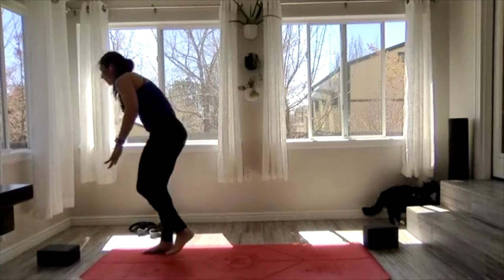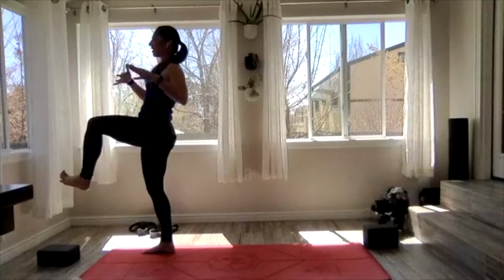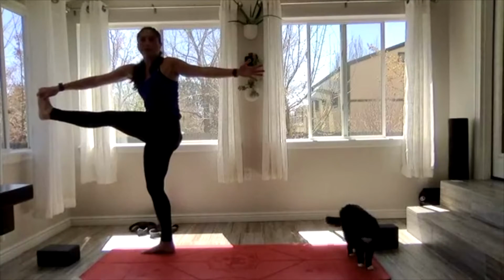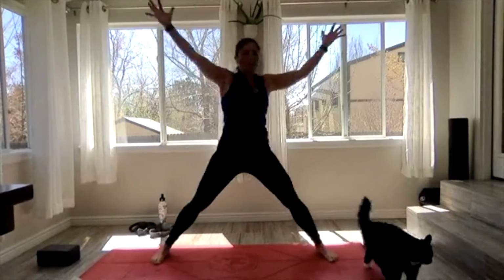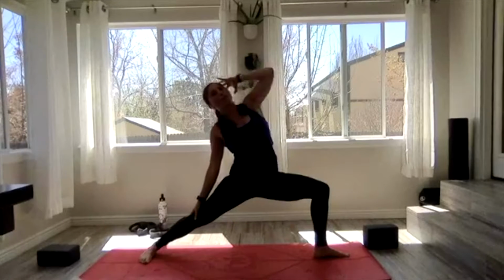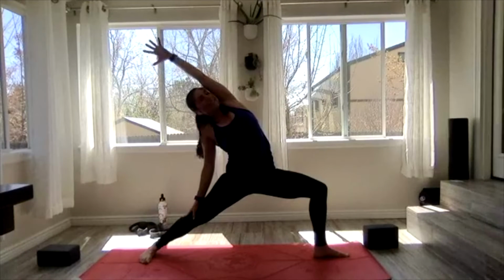Inhale to half staff. Left knee chambers in. Keep the toes flexed. And then open up, dancing Shiva. Ninja back to star pose. Then exhale, warrior two to the back. Deepest warrior two yet. Reverse your warrior, really deep bend.